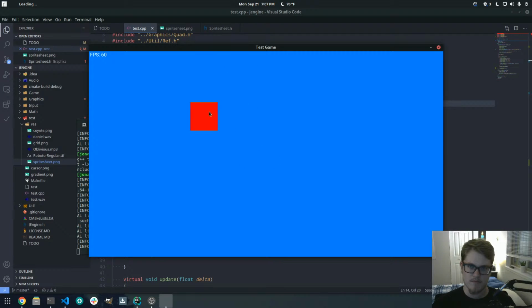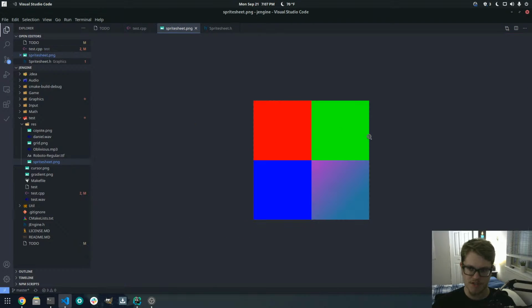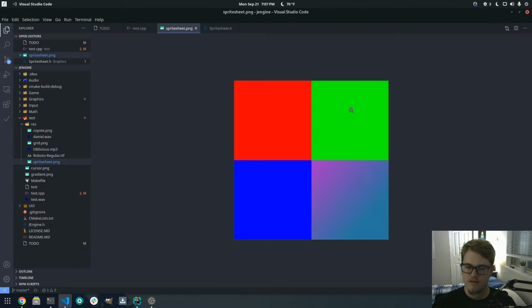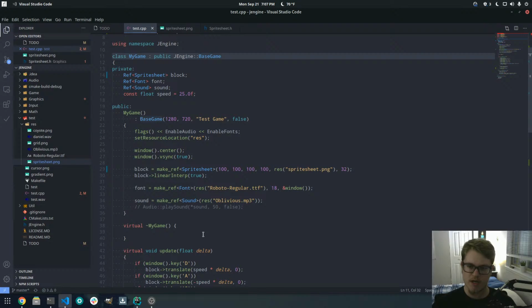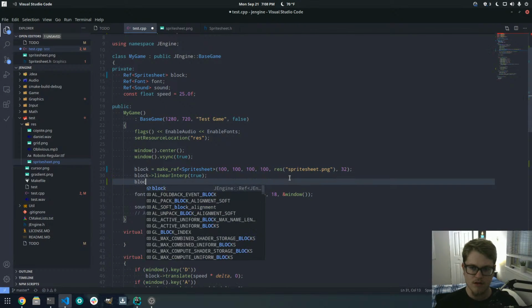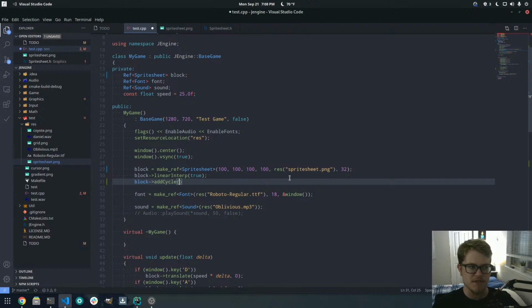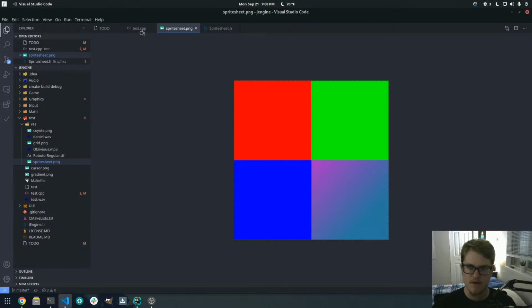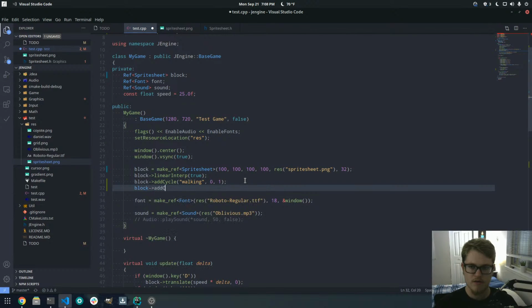But if I want to set it to only cycle between these, oh, what, that could be it. Because I wanted it to look kind of like a block, like add. Maybe it could just be a cycle. So I want to add a cycle where I have a name for it, like walking, and however many to go through before stopping. So that would be the 0th in the first one. And then I could do it again, and that would be those. My sprite sheet is really crappy.